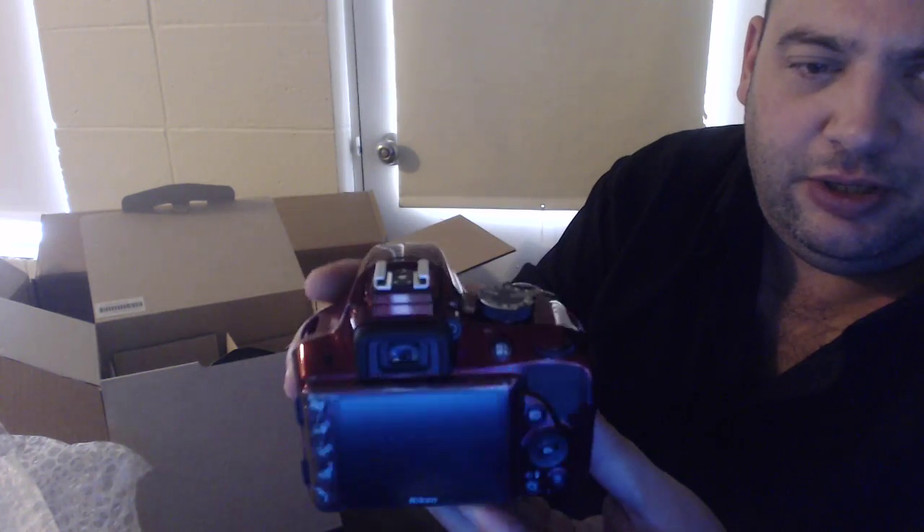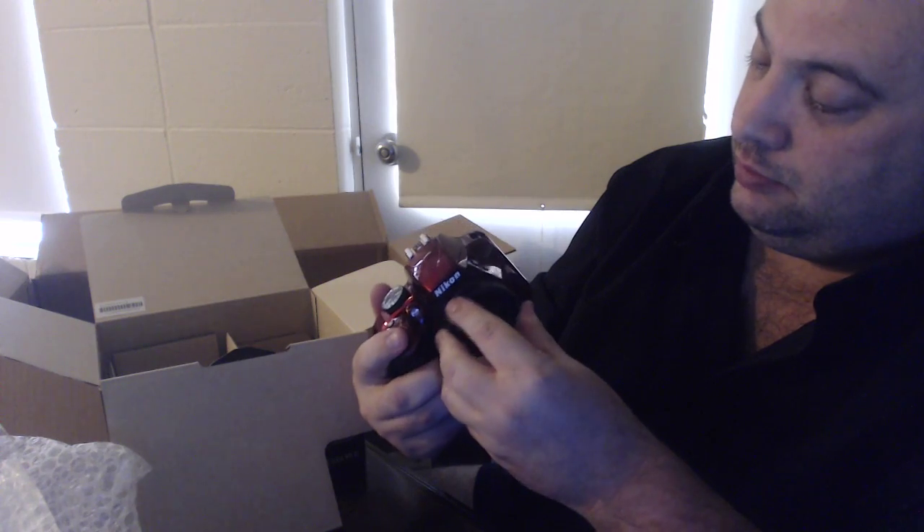And now for the camera — here it is, real nice. The sharp looking color, the red. That's it — the Nikon D3300 in red from Kometa Camera. Nice kit, I got a good deal and you get all these accessories — it's the only way to buy one of these things, I think.